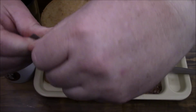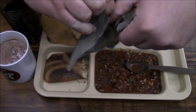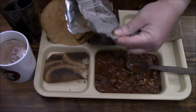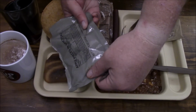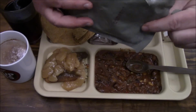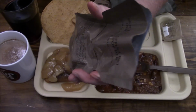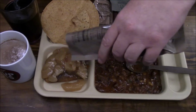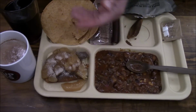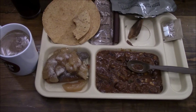Then we're going to take our nice, hot, spiced apples and sauce. Well, if we can actually get the whole package open. And you can see all that yummy goodness. We're going to pour that right over the top. And if you want to save some, of course, you can save some, which we'll do. And with that little bit of mochaccino powder, we're going to pour a little bit of that right over the top. And this is going to be sublime that we can have with our instant mochaccino powder or cappuccino drink.